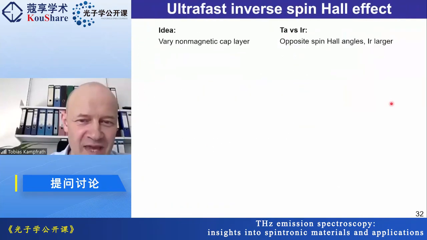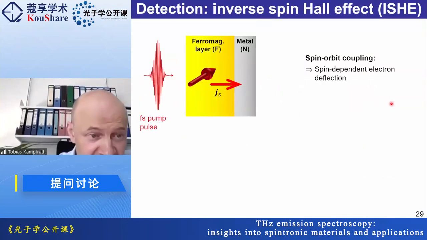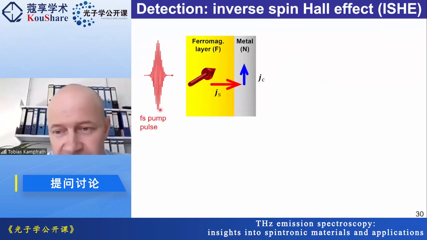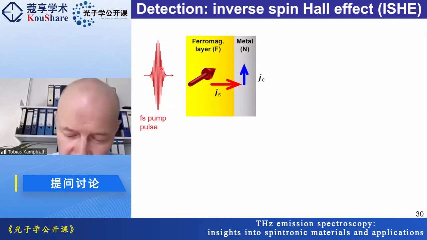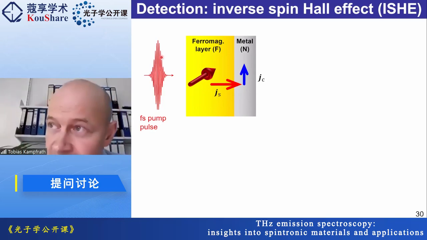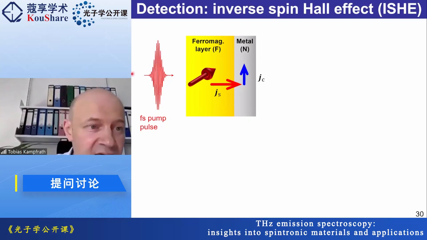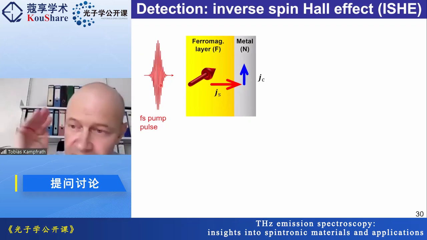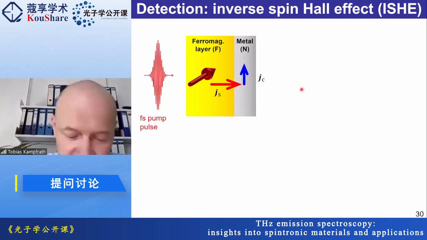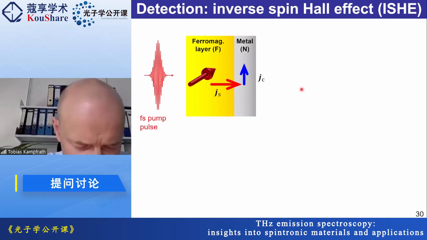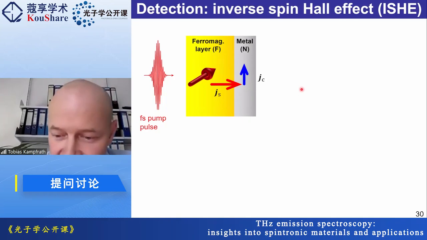So in this picture, we excite the sample with a femtosecond laser pulse. So it's basically like a Dirac delta function. But you could also take two continuous wave lasers with slightly different frequency, let's say 400 terahertz and the other one at 402 terahertz. Then the intensity of the resulting beam would beat at 2 terahertz. And then the structure should emit terahertz radiation at 2 terahertz. And we've tried this already, but we were not very successful, at least not in our first experiment.